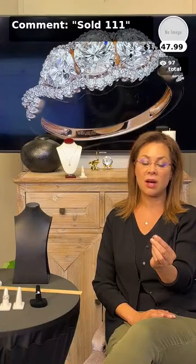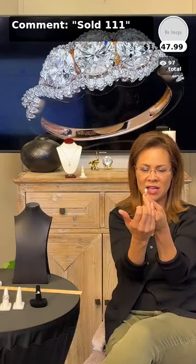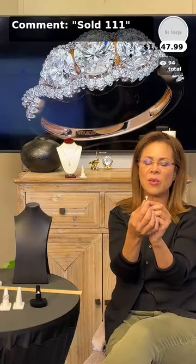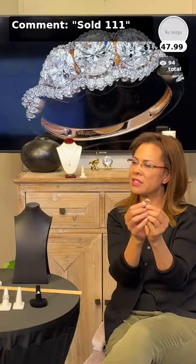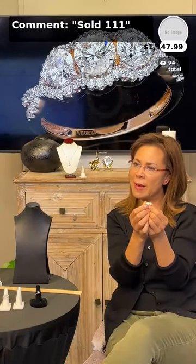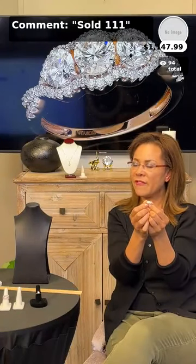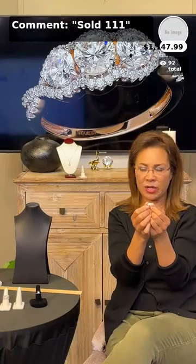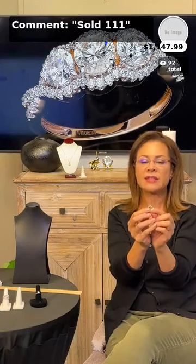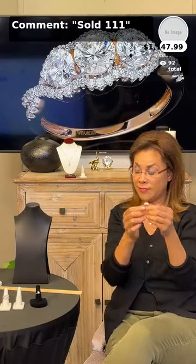The cutting, oh wow, it's so pretty. The beautiful twist that you see within this silhouette with the semi-mount, and it's the size and cutting. Let's scroll on down, if you don't mind, my dear. 51 lab-grown diamonds with that 1.60 carat total weight. The largest in the center is a 5.3 millimeter.